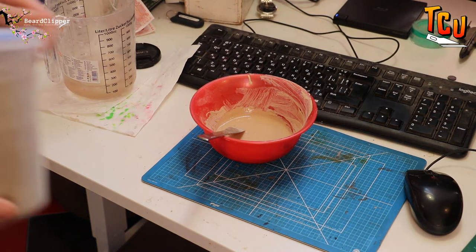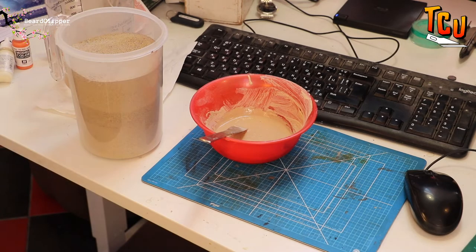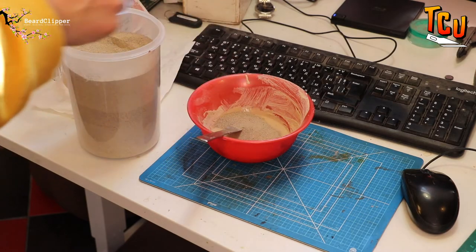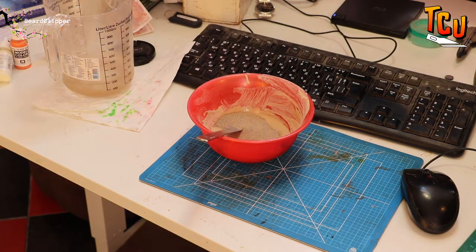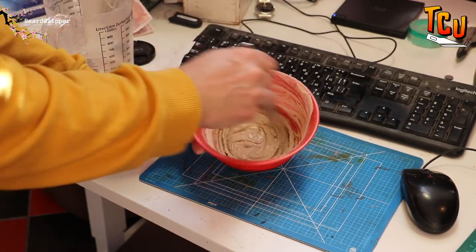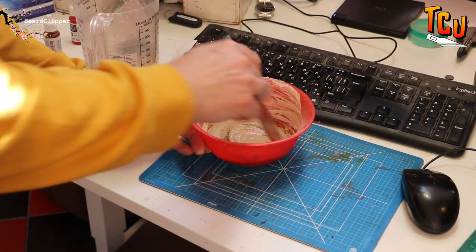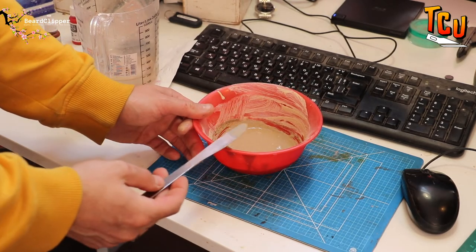This is the sifted soil from my back bank, which I collected for Rosie's Hobbit Hole and worked so well. And it actually works really well for this build also. So I'm going to take 2 heaped teaspoons, not 3, and that's my quantity for this, and put that in, and then seal it up. Don't want to drop that. And then I'll mix that in. At this stage, the water is just going to help you to actually do the application with a paintbrush. So make it a little bit looser, which will make it a bit more easy for you to spread. And there you are. Let's go over to the model and start applying it.